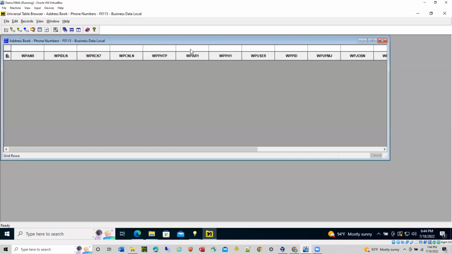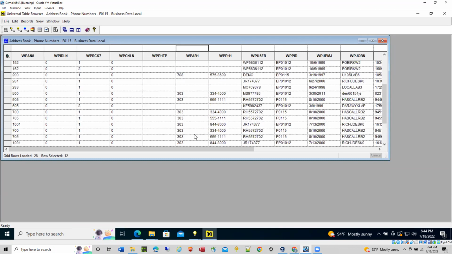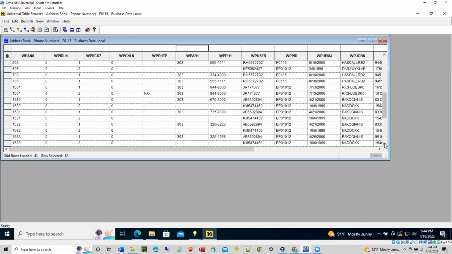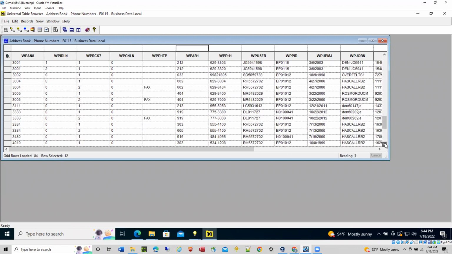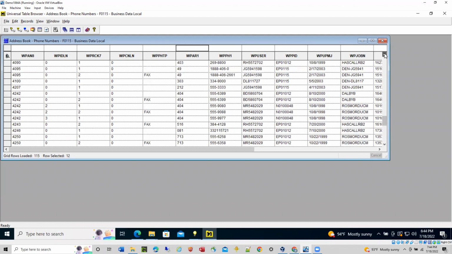And AR1 is this field right here. So it looks like somewhere the numbers are messed up. And so it's a 49.